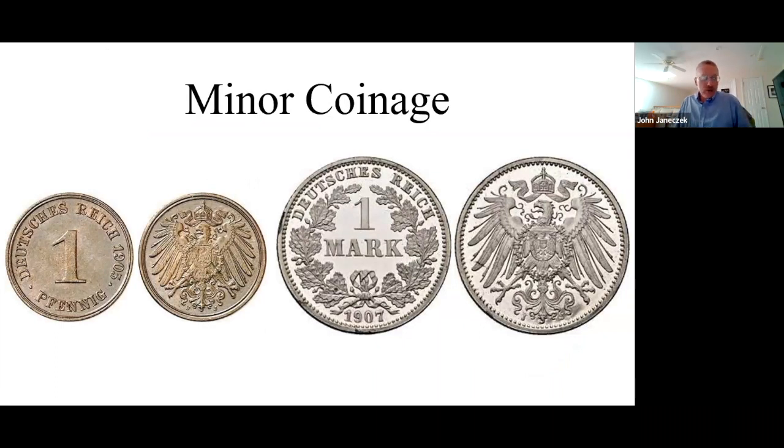Here are examples of the minor coins. We have a copper 1 Fennig on the left — very simple, straightforward design. 'Deutsches Reich,' German state, 1905, 1 Fennig. On the other side, we have the imperial eagle, and you can barely see underneath the eagle the J mint mark of the Hamburg mint. The empire had six mints. We're only going to be talking about coins struck at either the Berlin mint — mint mark A — or the Hamburg mint — mint mark J. To the right is a one mark coin, again a simple straightforward design with a wreath added for aesthetic purposes. It's about the size of a U.S. quarter, and again has the imperial eagle and the J mint mark of the Hamburg mint.